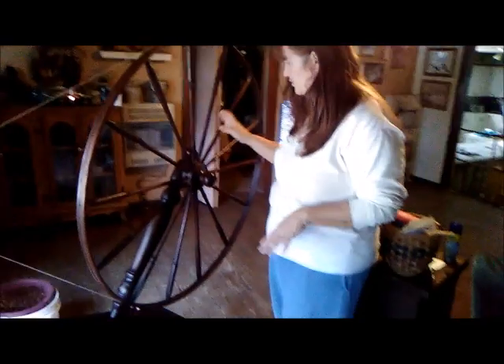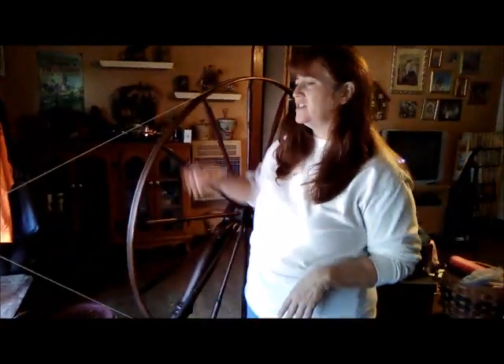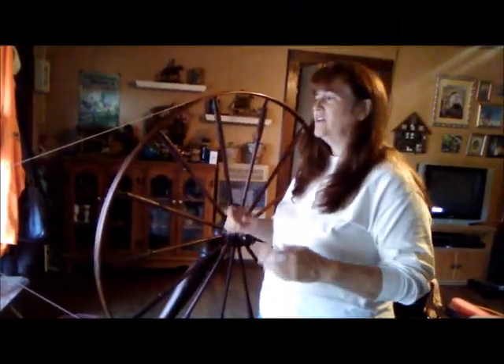There are only two pieces back here you really need to worry about: your wheel and your drive band. The drive band can be made of just about anything. This one is just a piece of cotton with a knot tied in it. If something happens to it, I'll just go buy some good cotton thread or string. Jute would probably work — I have one done in jute, but I don't like it because when you're spinning fiber those little jute hairs could get into your work.